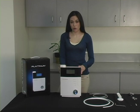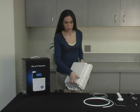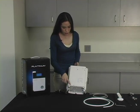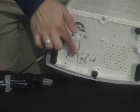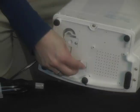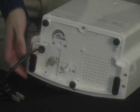Before we take our unit over to our tap, we just want to connect the hoses. So, if you take a look at the back of your ionizer, you'll see it labeled water inlet port, and that's this port right here. Then you'll see the acidic water outlet port, and that's this port right here. So let's connect the hoses.